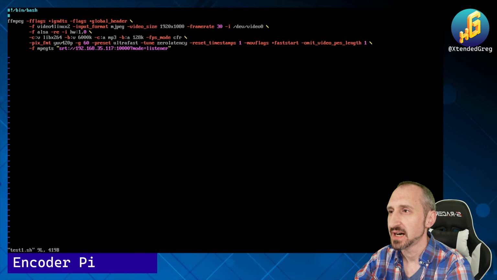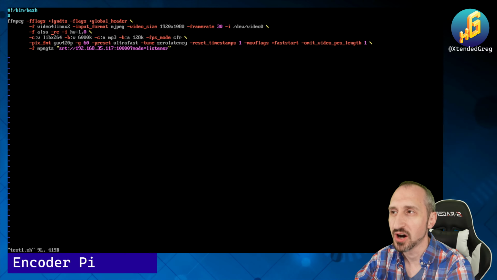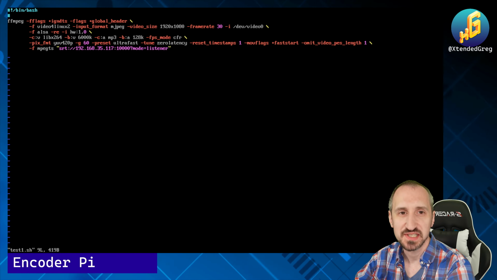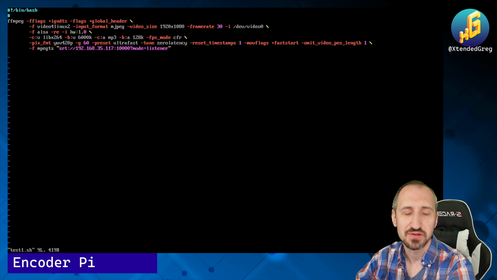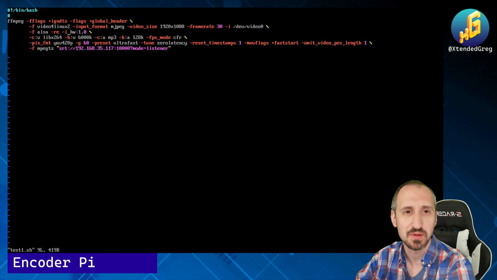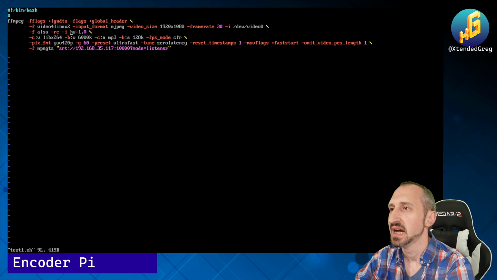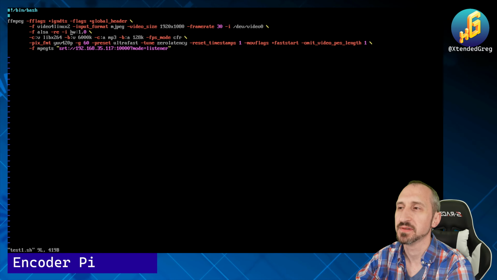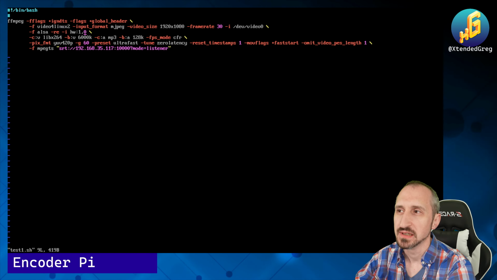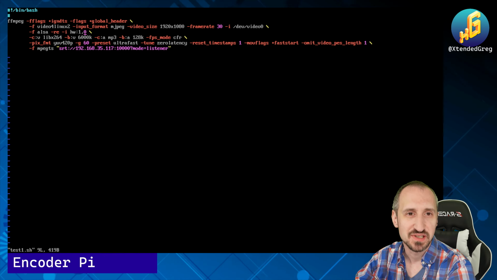So back in the file, the third line that we have here is our ALSA device, and ALSA is for audio. And we have it defined as a real-time device because that's going to set our clock, just because audio tends to have a much better clock than video, and it keeps it a bit more consistent and also prevents buffer overruns. And then for our input device itself, we have it defined as hardware card 1 device input 0.